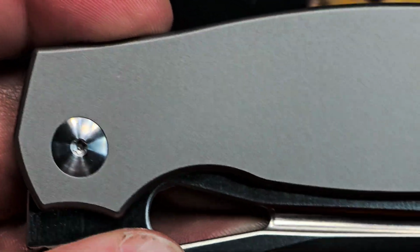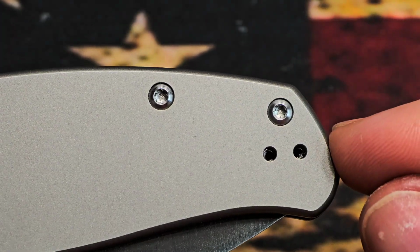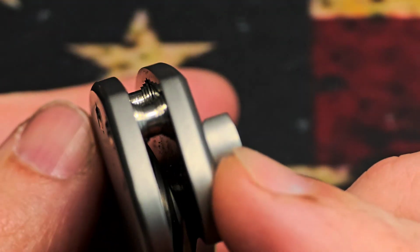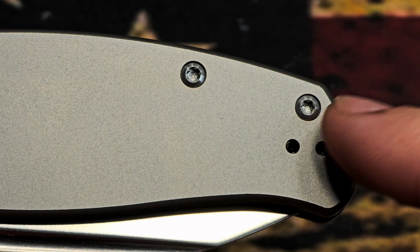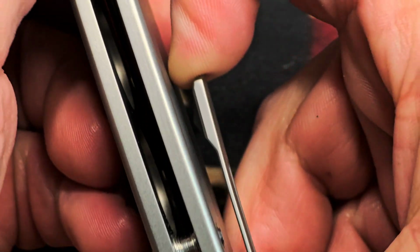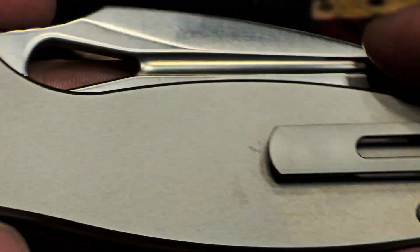So you've got nice blasted titanium T8 hardware all the way around. It is lefty love. You do not have any lanyard love unless you count that last standoff there, which I'm sure you could use for a lanyard. It's open pillar construction, so no backspacer or anything like that. But again, it's really nice to see that lefty love, and I'm sure a lot of folks are very happy about that. The pocket clip is good, not amazing, not bad. It's just there. It's pretty good, and it does carry fairly well.